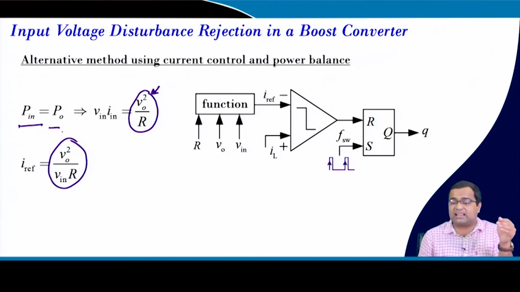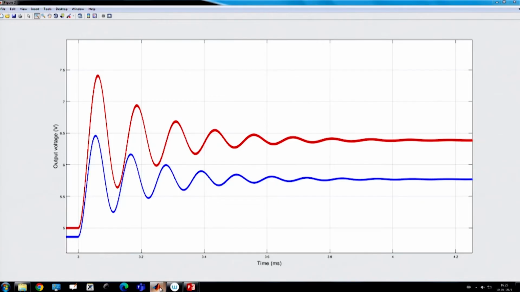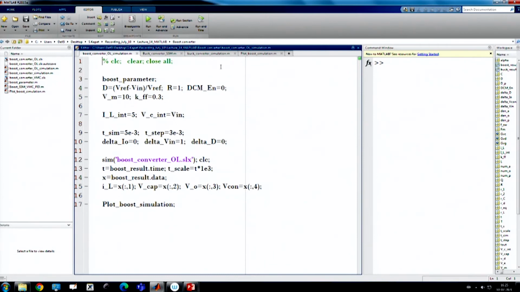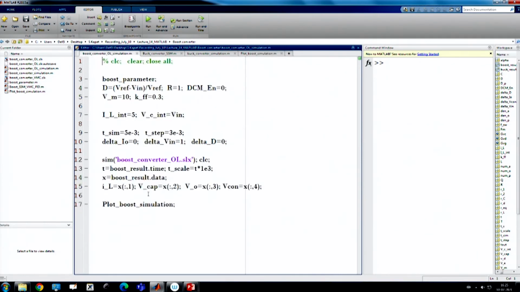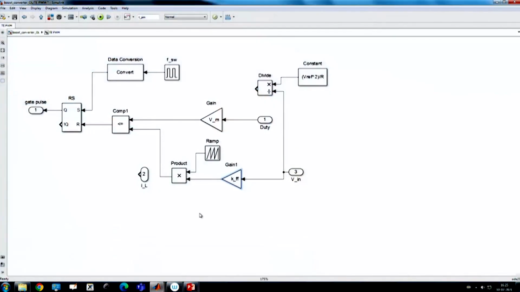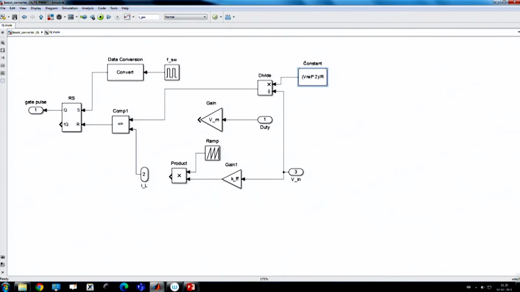If we implement this function, can you see the effect or not? So, let us go back to the boost converter. Now we want to use a different color, black. In the boost converter we are taking the third one, where the inductor current is compared, instead of a sawtooth waveform, with a function created from here, which is V square by R, the power.